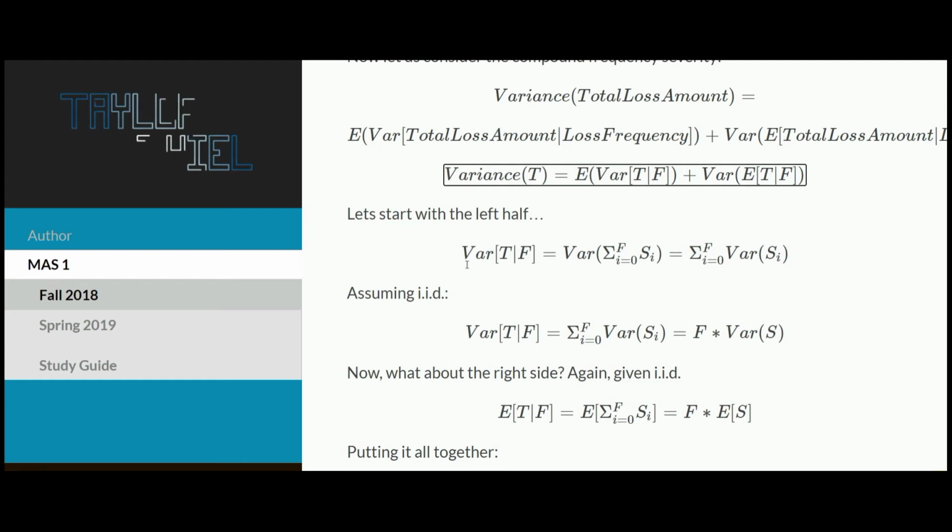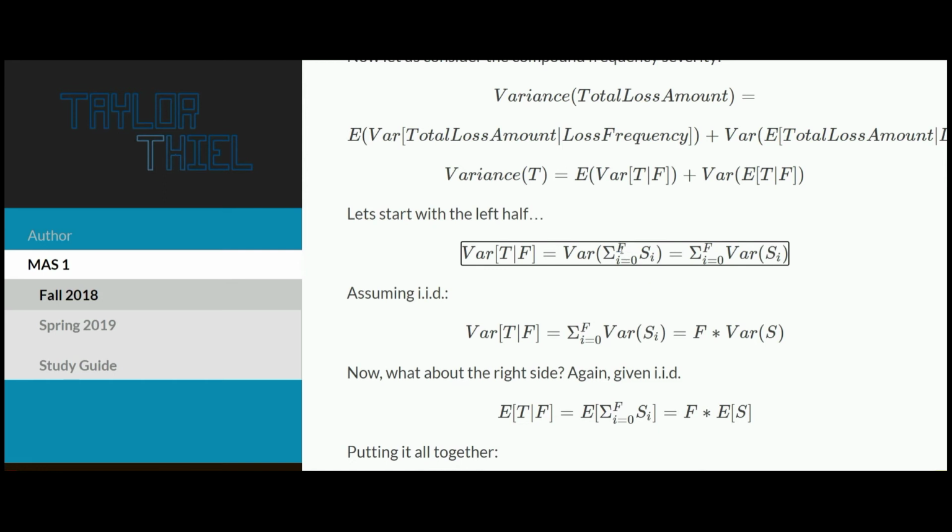Well, that's going to be the variance of, what's the total loss amount for a given policy? It's just going to be how many accidents occurred, and each of them is going to be of size severity, whatever that is. We also know that, just rewriting this out as addition, we could then break it up into its different components. And our severities are going to be independent and identically distributed. That's one of the assumptions of the formula that we're in the process of deriving, and that's the case for both frequency and severity.